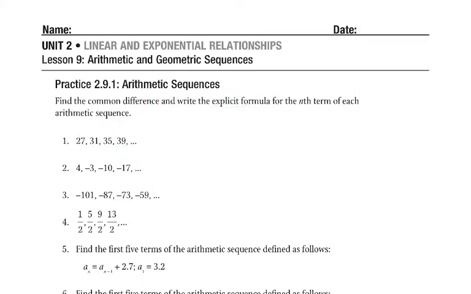Alright, number 2. So still doing the same thing. So make a table. That's my 0 term, my first, second, third, fourth. 4 to negative 3 to negative 10 to negative 17. These last ones are probably easier to see that we're subtracting 7 each time. So common difference, negative 7. So going backwards, we would add 7. So 11 minus 7 would give us 4. So we've got our start number.